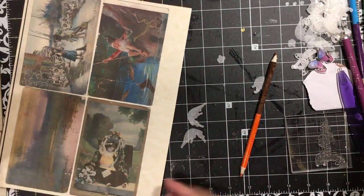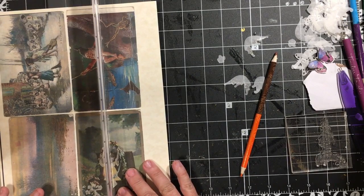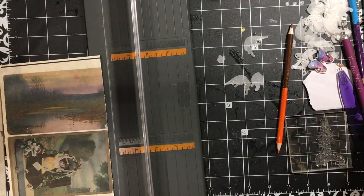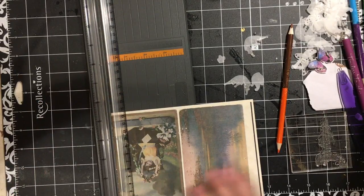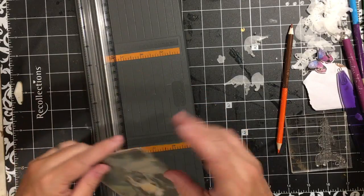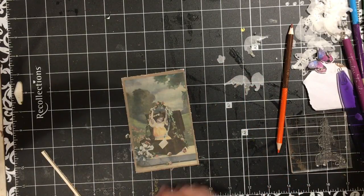These are antique postcards out of my collection, and they are exactly as they are — so if there's a blemish, a tear, or a rip, you're going to see it, and I'm okay with that. That's how I chose to do this set of digitals. I'm using my cutter that's been leaving a rough edge lately, so it will look tattered, which I actually really like. It really looks like the original postcard.